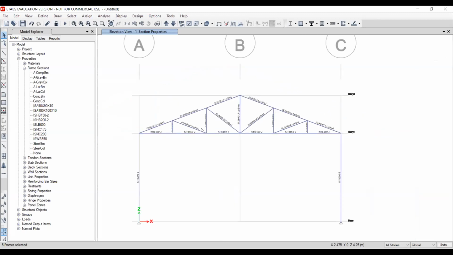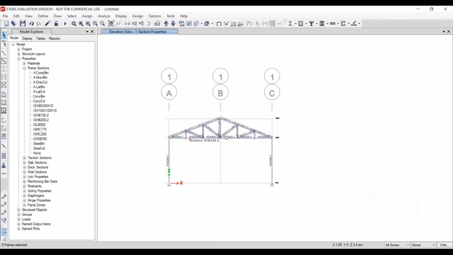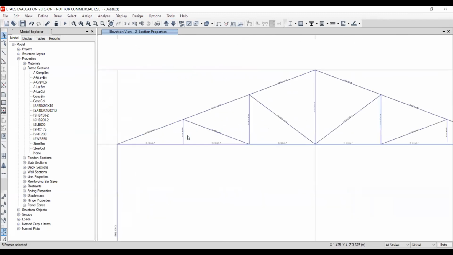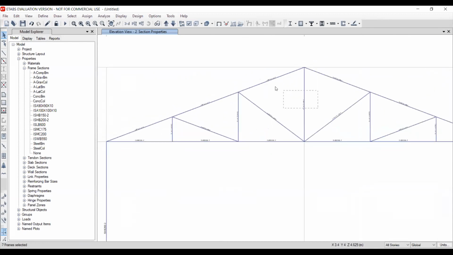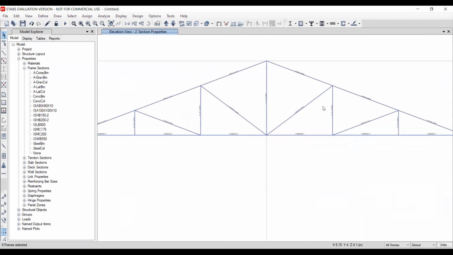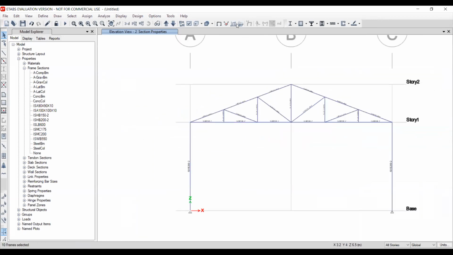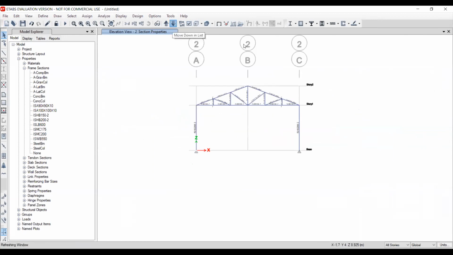So I have selected in the first grid, grid number 1. Go to the second grid and again select the frames 2, 3, 4 and 5. Then again go to grid number 3. Here you can see grid number 1 is selected, 2 and grid number 3.